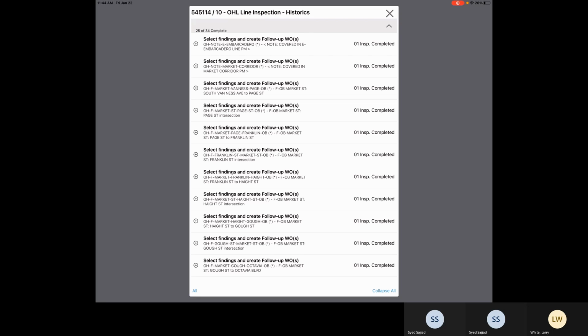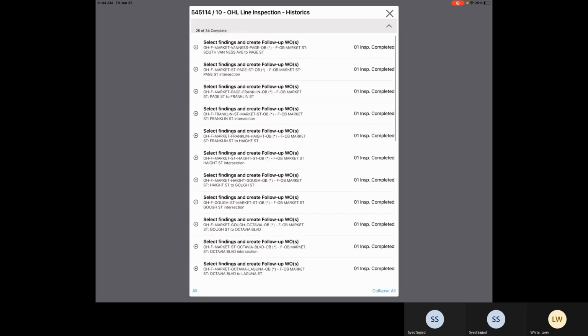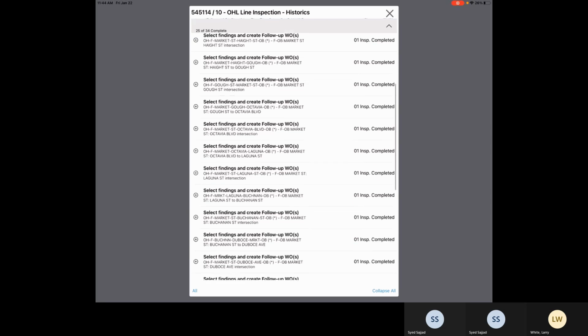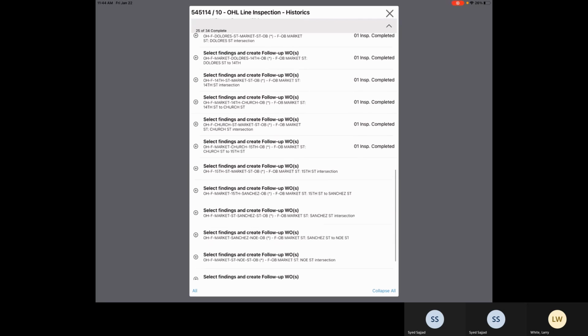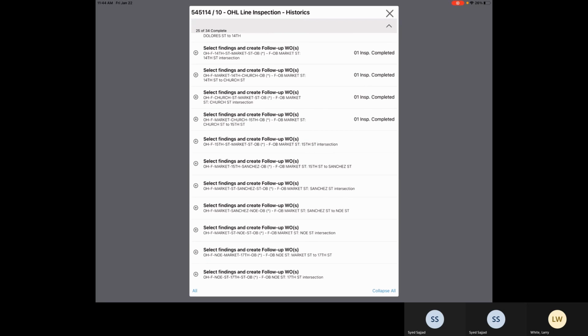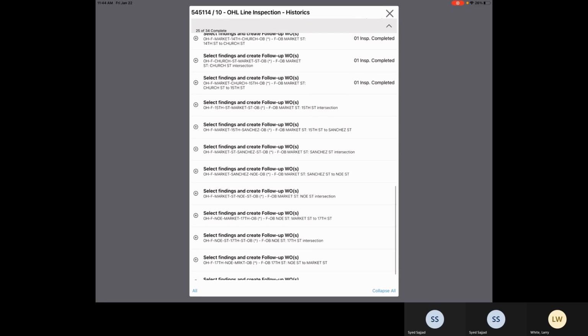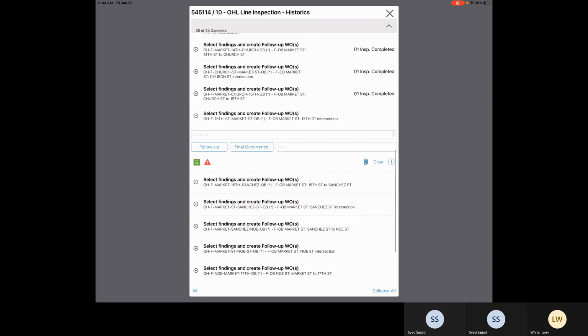So we just need to slide down the list to where we left off. The way you'll know that is when you get to a section right below, on the right-hand side, you'll notice that it's blank. There's no 01 inspection completed. So we know that this particular line item is the next one up.